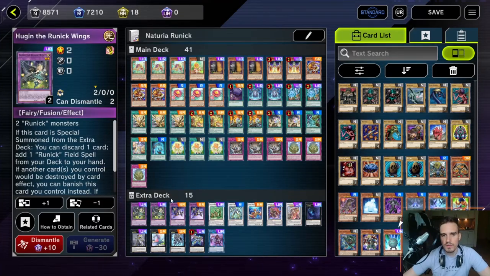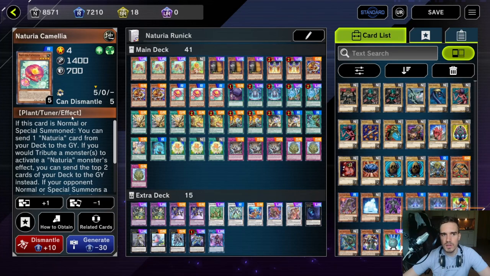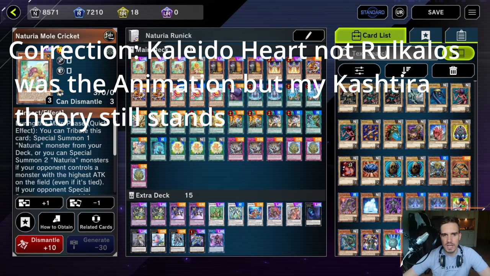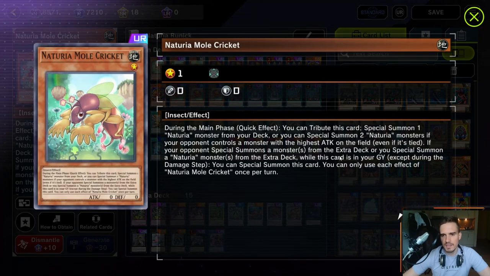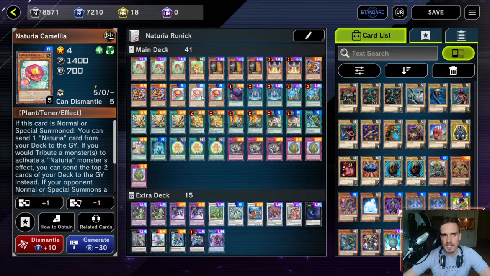And a card that you will often have on the field as well is Yugen, with zero attack and zero defense. Maybe you have a Camellia, which also does not have very high stats. Naturia Sunflower as well. So it's pretty easy to get this needed condition checked, so you can activate the effect, and then you can summon your Sunflower and your Camellia.